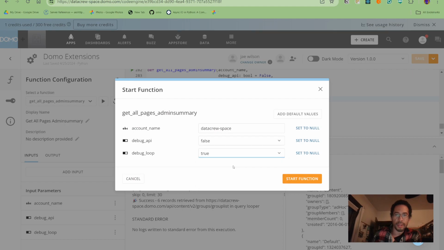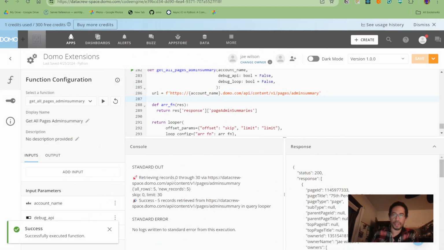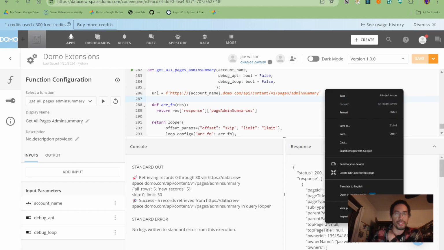I'll turn the debug on, see what happens here. So here, same story. The limit the API accepts is 30, and on the first pull, I only had 5 new records, so no need to run again, so I exit out early, and we say the response just has my page summaries.